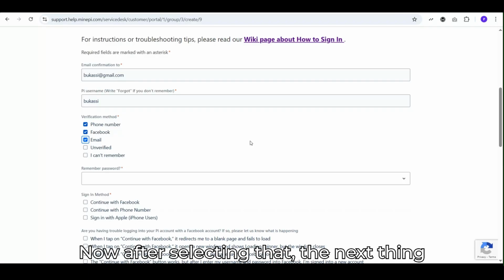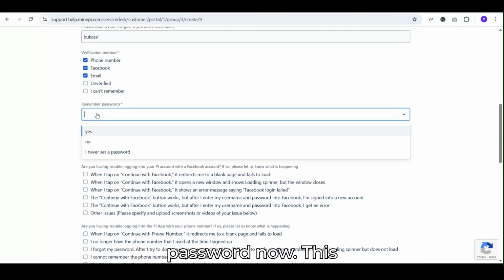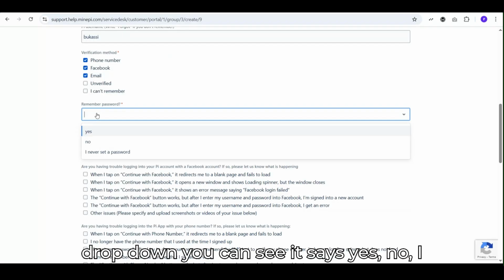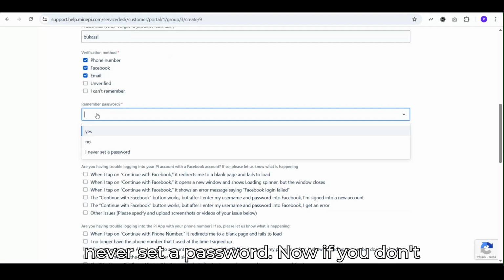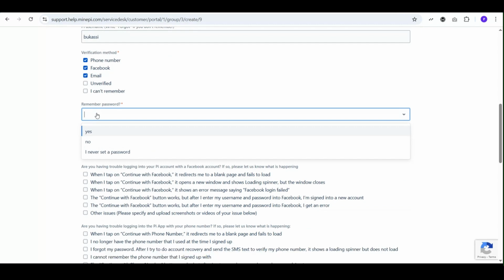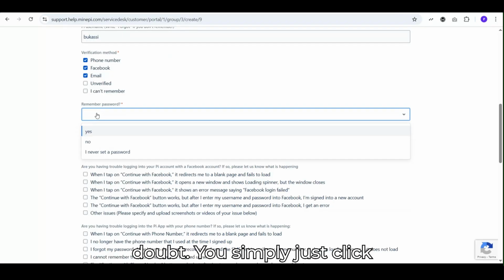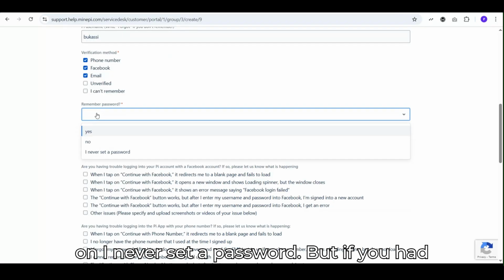Now, after selecting that, the next thing you do is you go to remember password. Now, this is just a simple question. I've clicked the drop down. You can see it says yes, no, I never set a password. Now, if you don't have a password set for your app, which is almost impossible, you simply click on I never set a password.